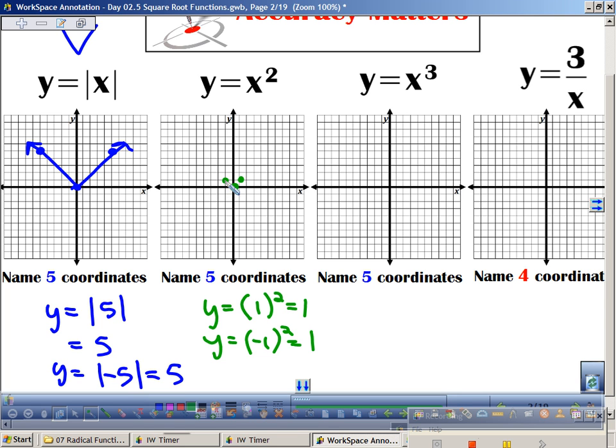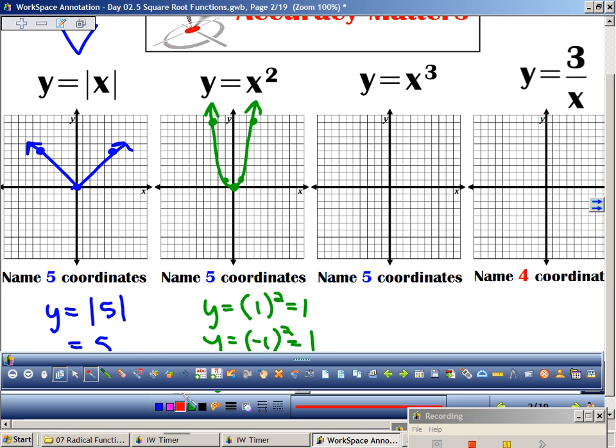I think I've got a handle on it, but let's try 4. What if I put in, let's just try 2. 3 is easier. You can see it better. 1, 2, 3. If I put in 3, what do you think I'm going to get? 9. So it should be symmetrical, and I should get the same thing on the other side. Let's double check. Y equals, if I put in negative 3 for x, squared, I'm going to get positive 9. So I did it correctly.